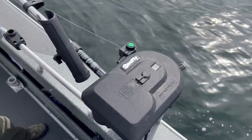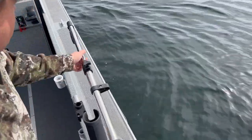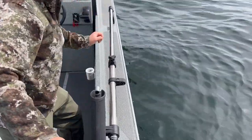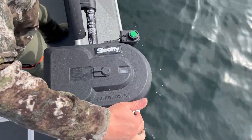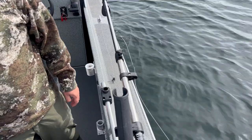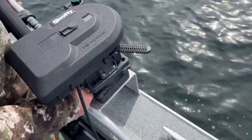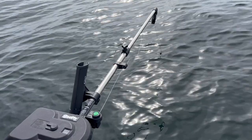Before I start fishing, I usually extend my boom all the way. Get a little extra slack on the cable. Gives me enough to work with. And it sits on Scotty's pedestals and it pivots and locks in place.